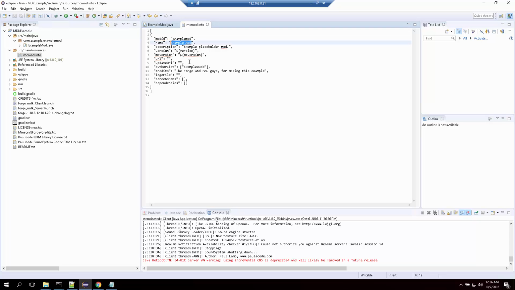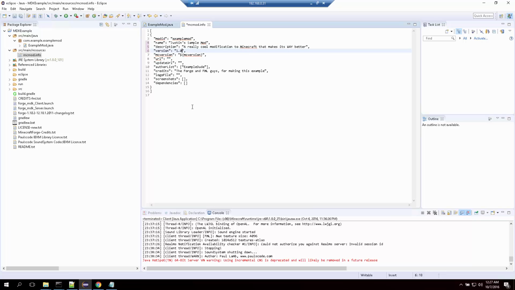And you can name it whatever you want, but you're going to notice I skipped line 3 here, which is the mod ID. We're going to come back to that. So we're just going to call this Justin's sample mod. And same with description, we're going to change something here. We're just going to make it a really cool modification to Minecraft that makes it way better. Yep. And then we've got a version thing here. I'm just going to call this version 1.0.